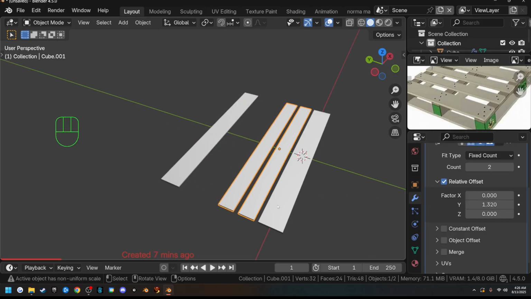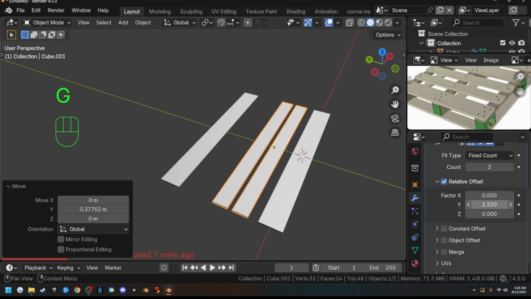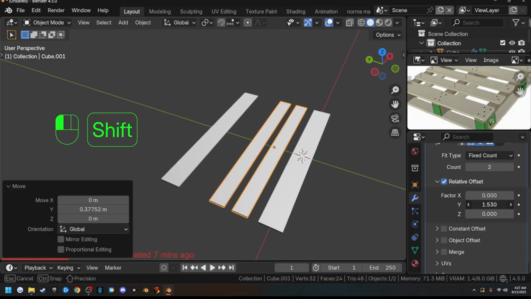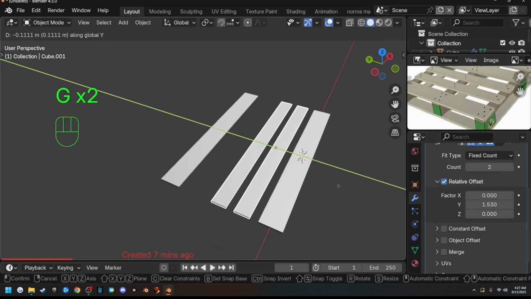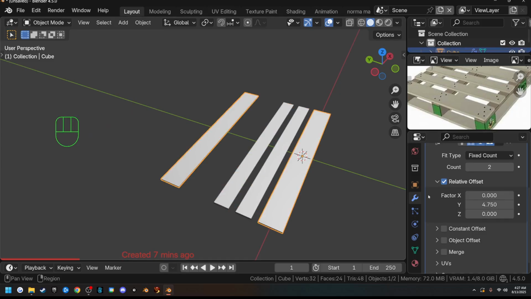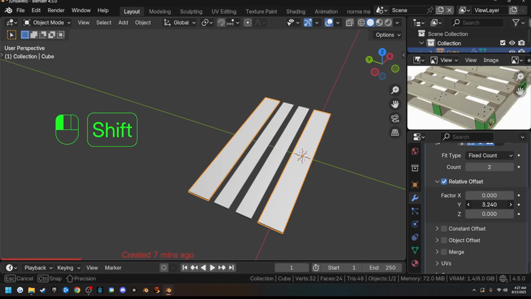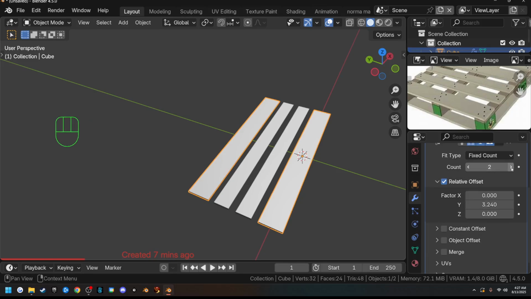Then we can add another array to move that. So it's 2. Looks like they're spaced a little farther than that, so I'm just going to move them first to about there, and then I'll move this about there to give that the right spacing. That might be a little too much. So I'm hitting G and Y like that. We'll back this up just a hair. And then we'll select this one and back it up till it's where it's supposed to be. And then we can change our count to 3, and that'll give us a third one, and change this count to 2.